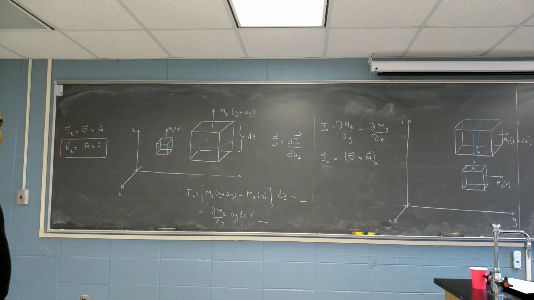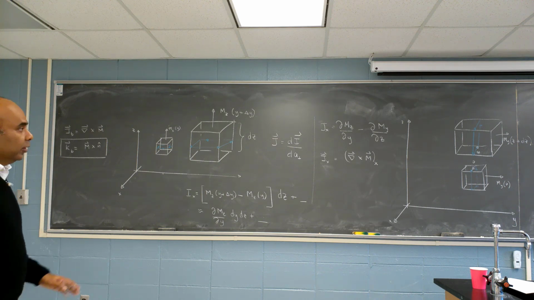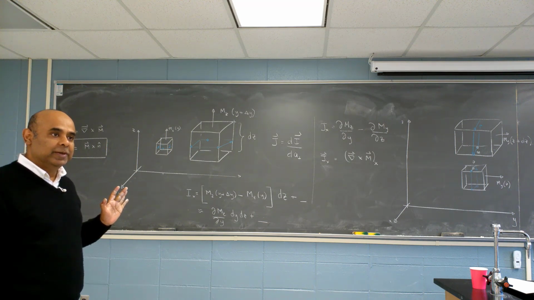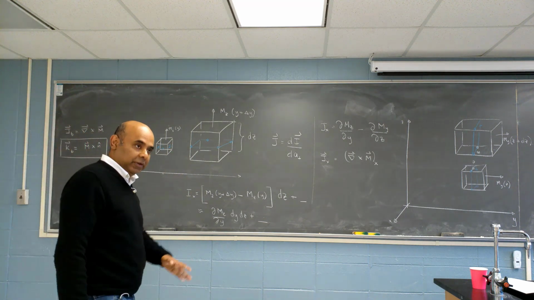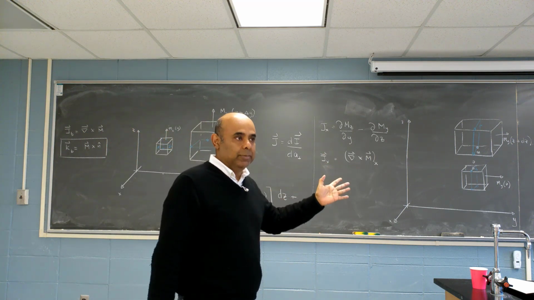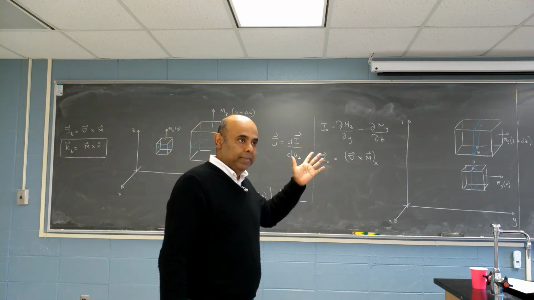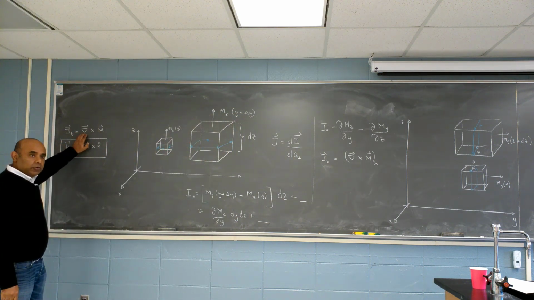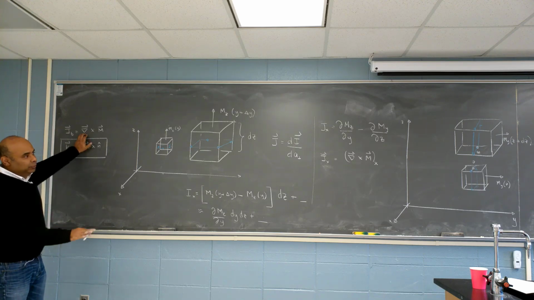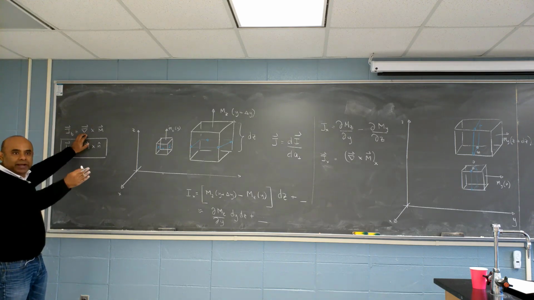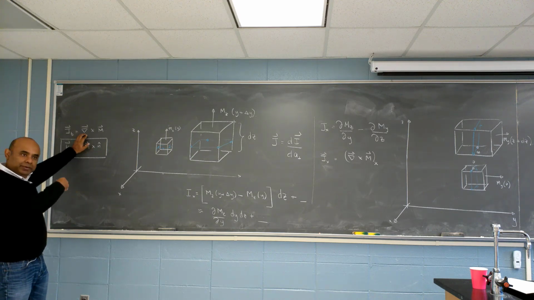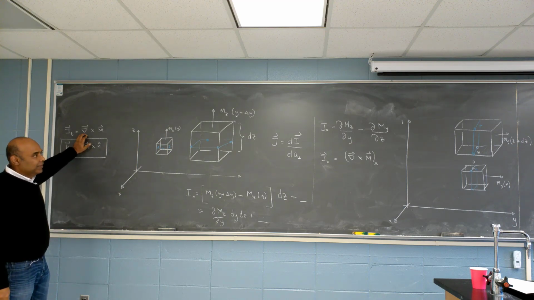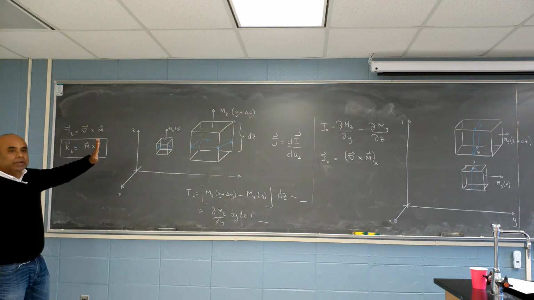Why don't the other sides of the current have any effect on it? No, I'm at the moment only worried about the x component. You know, what's good for the goose is good for the gander. The y and z components work out the same way. I'm showing, heuristically, that this is true in the x component. You're free to draw two more sets of diagrams for the y and z components, but why would you? It's exactly the same way. So when we're doing this, we're only looking for the x component.